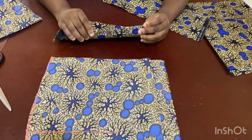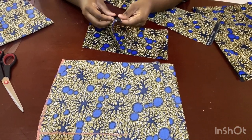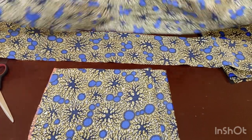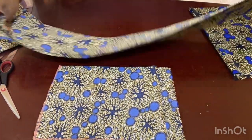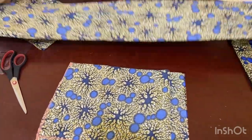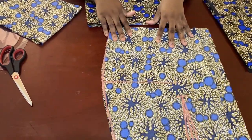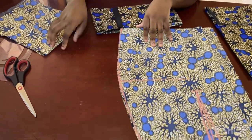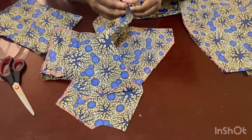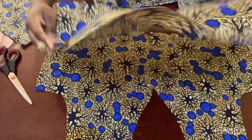Cut as much fabric as you need for the flare width, then join the pieces together and gather at the bottom of the skirt. This is essentially from one end of a carat to the other — just as much as you think you need. Now setting this aside, this is what my top looks like: two pieces for the front and one piece for the back.